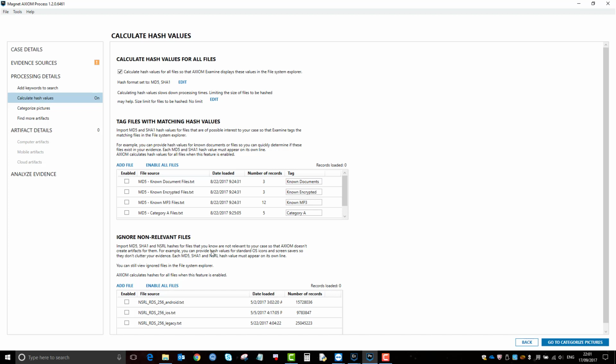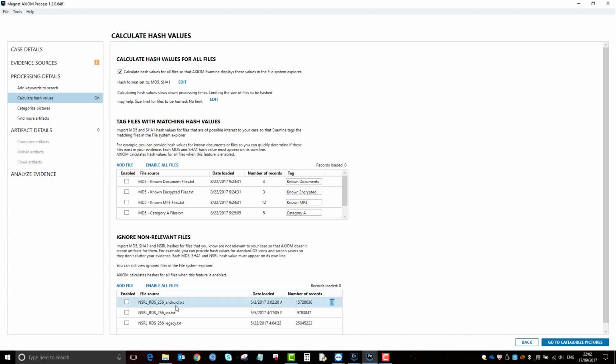A good starting point is the NSRL hash list, the National Software Reference Library, which is a list of operating system files that never change, and stuff like system icons, clip art, desktop wallpapers, stuff that in 99% of cases is not relevant to an investigation. Therefore, why have them in your case? Why not just remove them? So therefore, you've got less data or items to review.